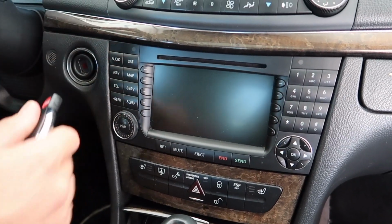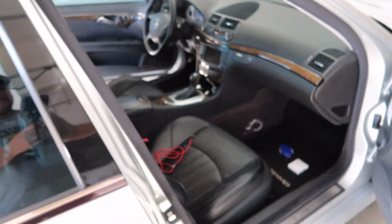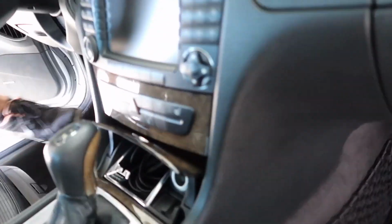You shut it off, turn the key. Then you gotta get out. I think you have to get out and let the car sit for a minute and lock it and then get back in. It should be done. I'll go ahead and do that. All right, it's been a minute. We'll go back in. Did it work? No, it's Nick's fault. Let's see if it works.